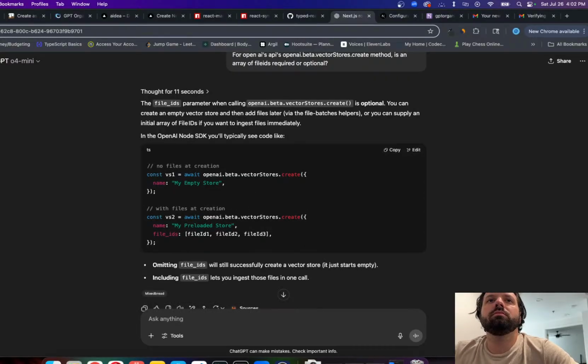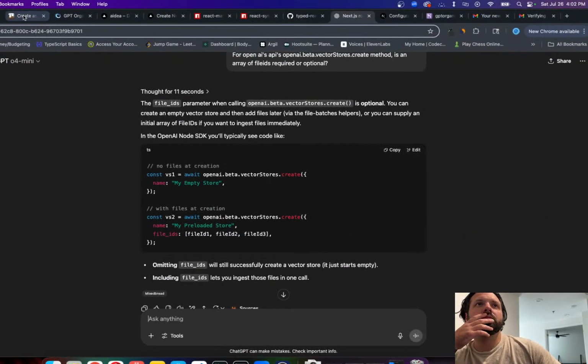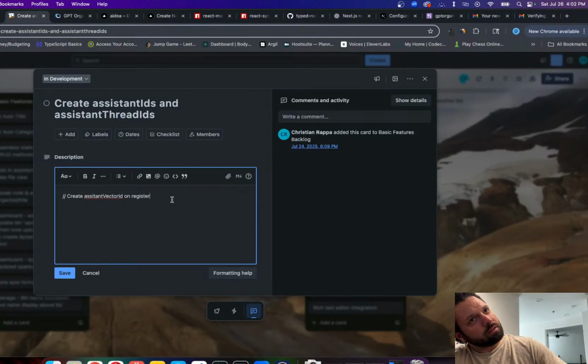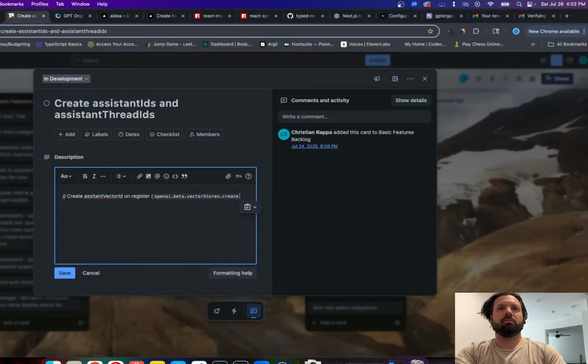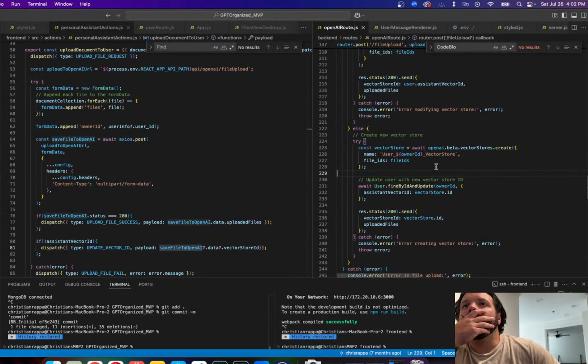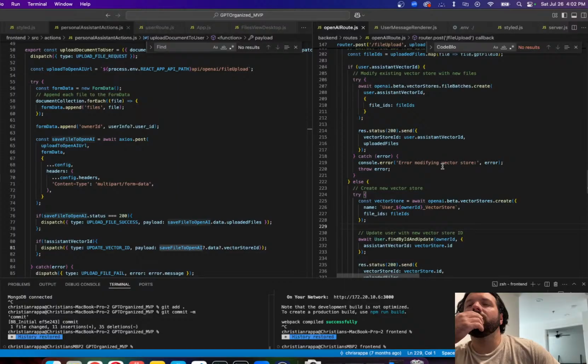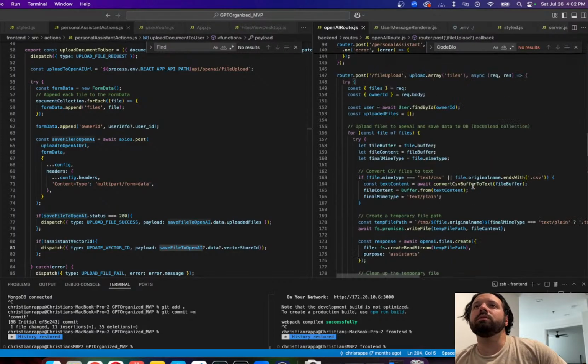Nice. Cool. So that is optional. So create the assistant vector ID on register. That's the method. And then once we have that, then we want to use basically every time an idea is saved, we want to do this.